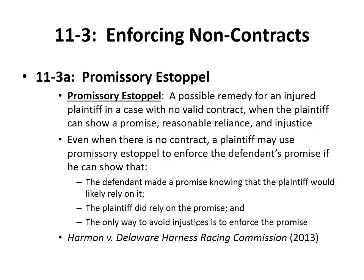So if you make a promise to a charitable organization that you're going to donate $1 million to the United Way, when you make that promise or that pledge, there's not a contract most likely in place because they're not giving you anything in return. There's no consideration. So when you make that pledge to give $1 million, no contract, if you do not give the $1 million, you have not breached the contract because there was no contract in place. But the United Way or whatever charitable organization it was may be able to make a claim that there was promissory estoppel. You're now being sued by the United Way to recover this $1 million that you pledged.